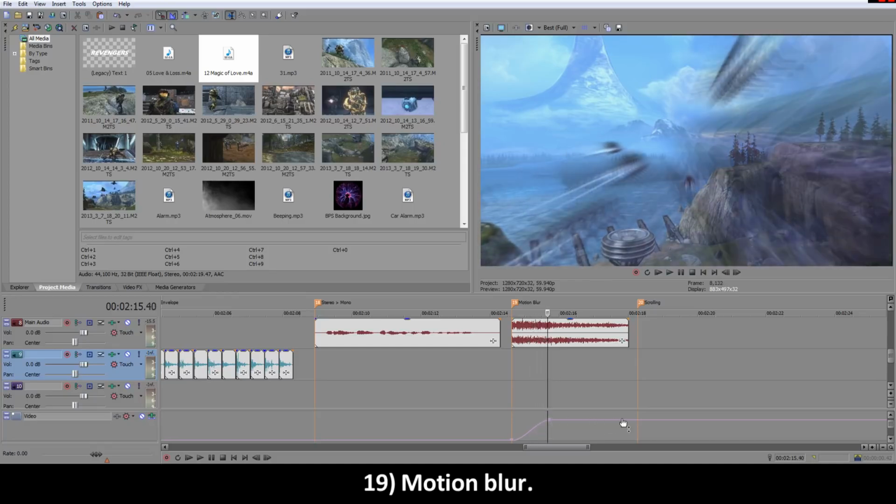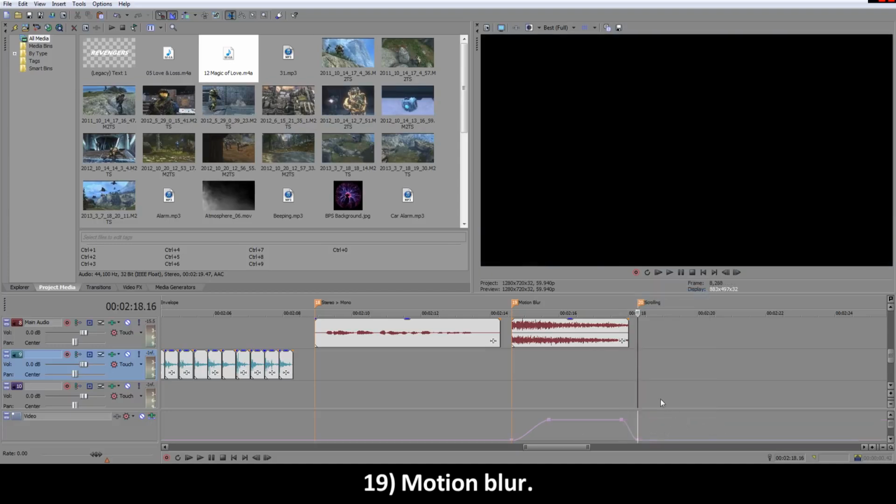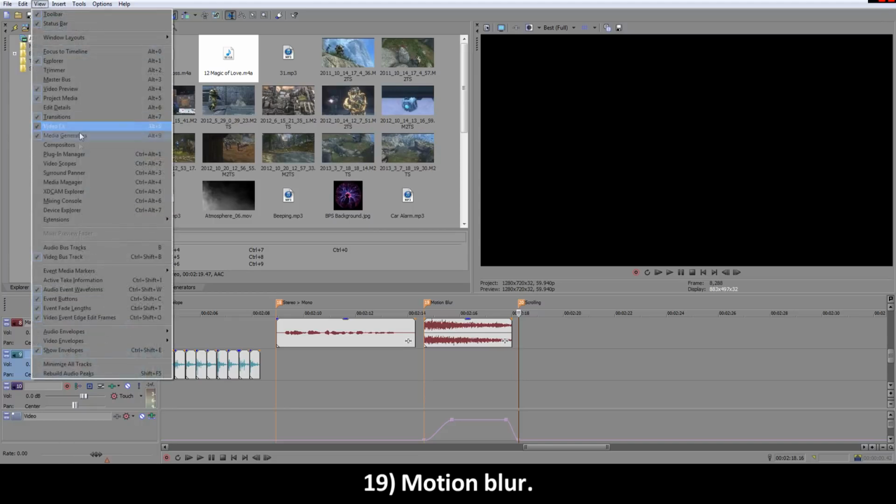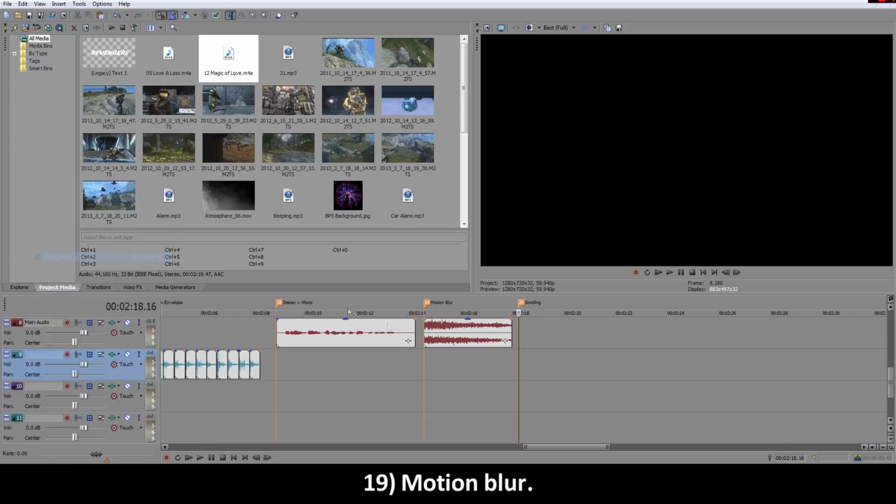One thing to do, if you use this, always set it to none, turn it back off, because if there's a little bit of motion blur throughout the whole movie, you're just going to have a hard time when it comes time to render. So then you can turn the bus back off. We don't need to be bussed around.